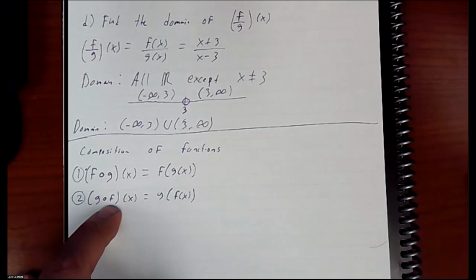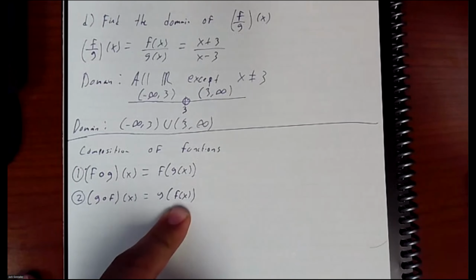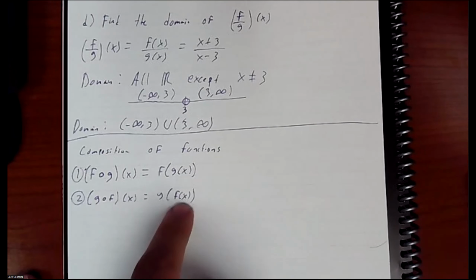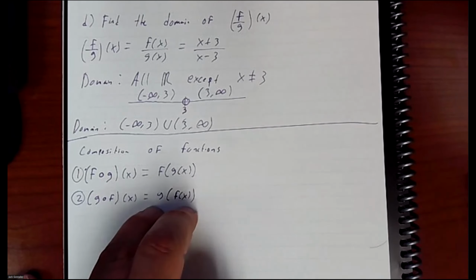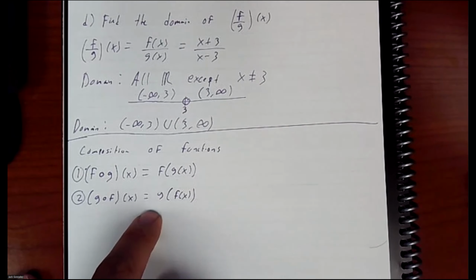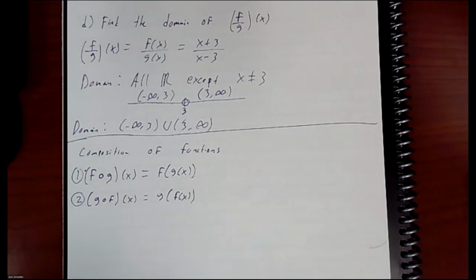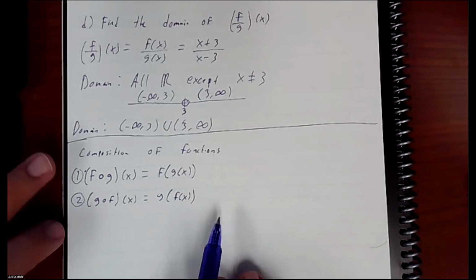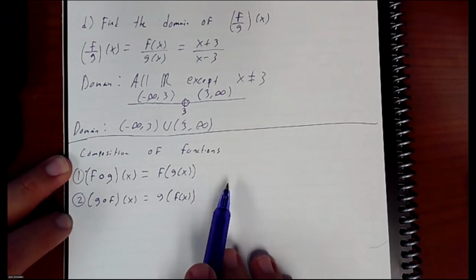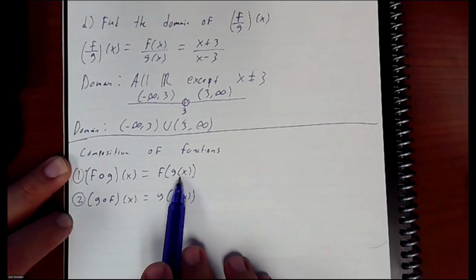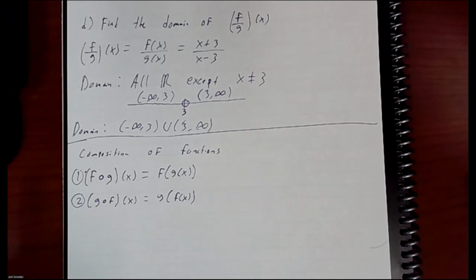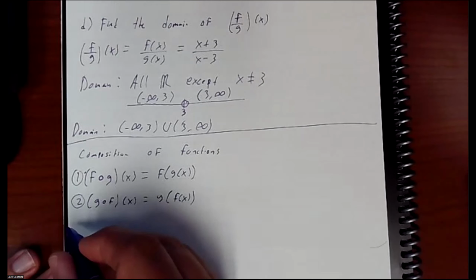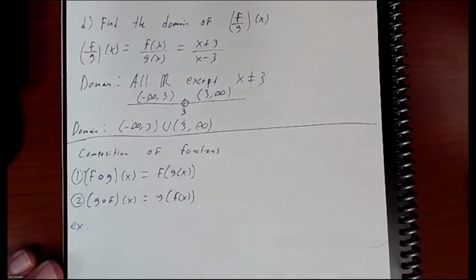Number 2 is the other way around. You look at the one going inside, the f, find out what those restrictions are, then find out if any new restrictions appeared once you plugged it in. And then you write all those restrictions together and make your domain. It'll make more sense once I show you, but that's the idea. So you always look at the ones going in and then look at the results and then put that together. Just to put it simply.